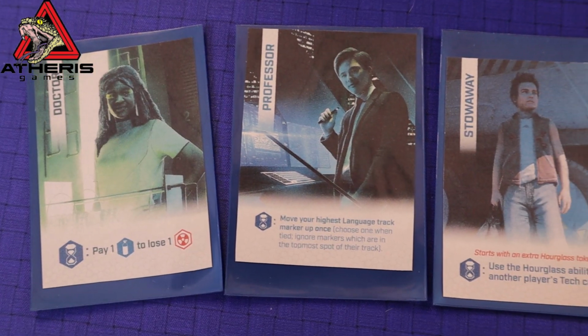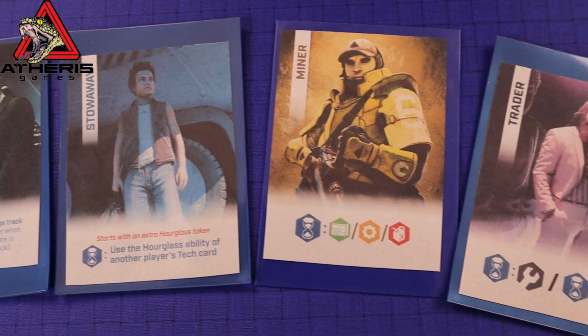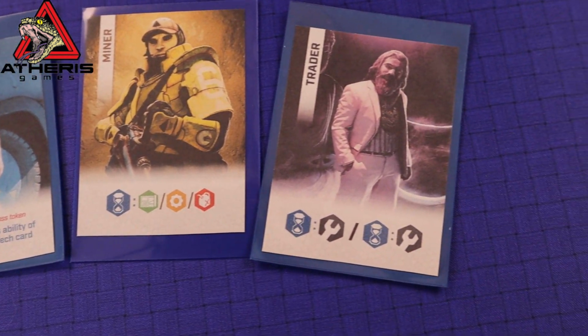You'll also randomly receive a character, and these characters can be used once per turn, and they have additional actions to help you gather another resource, activate a tech card, heal radiation, things like that. So there's a lot of little cool things going on there, but that does add a little bit of diversity to how the game is played.